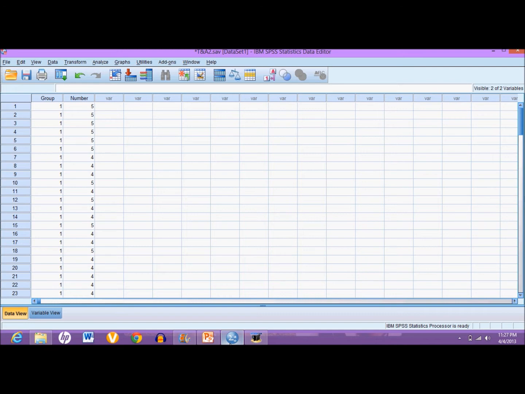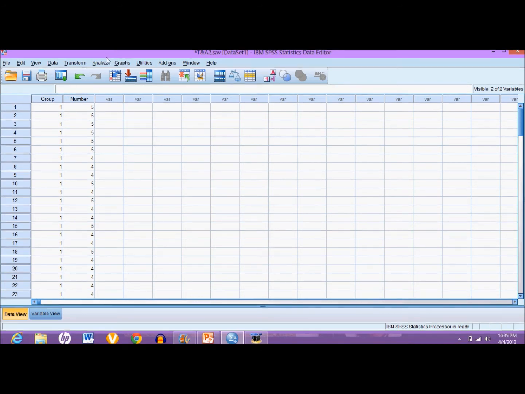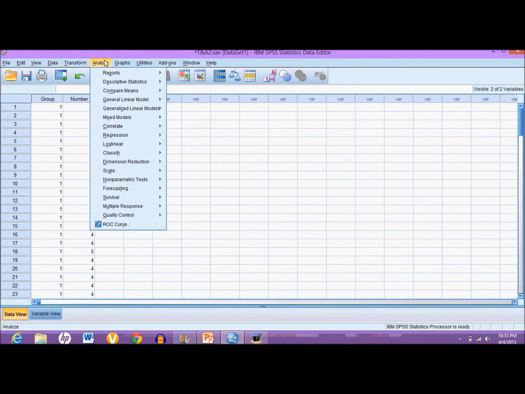As you can see, we have 2 columns in our data set. The first column indicates the group placement of participants. The second column indicates the number of times a romantic partner was approached. To do the ANOVA, select Analyze, then General Linear Model, and then Univariate.